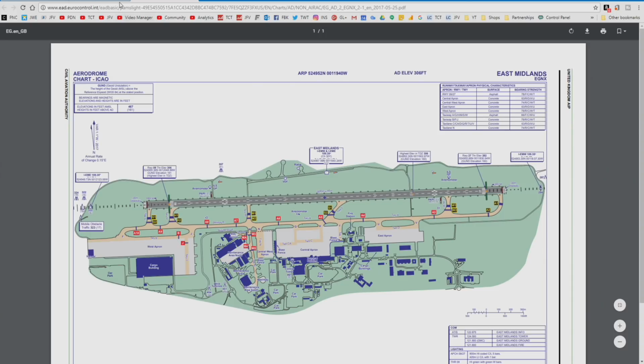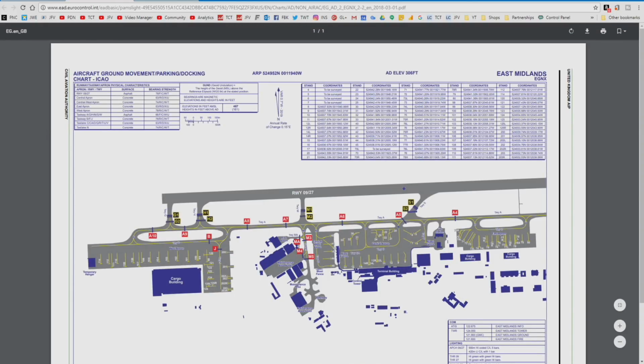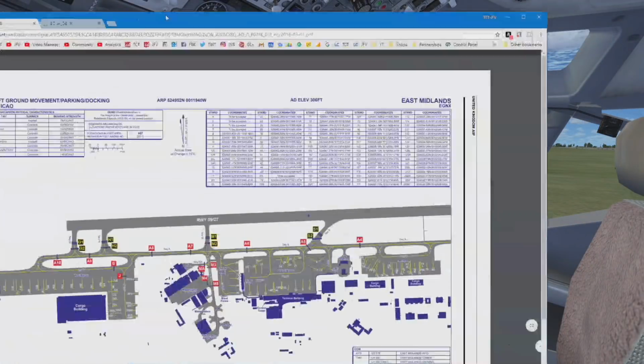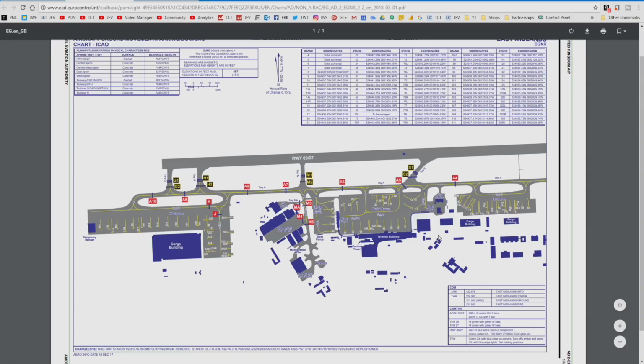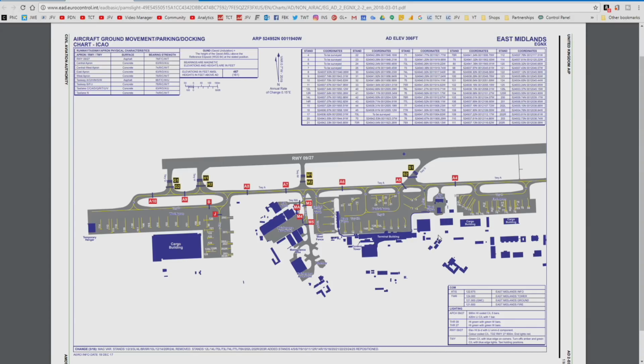And then once we reach this point, we could switch over to this chart here, Romeo, and then go to gate 5, which is what they said, which is interestingly right there on this map. It was 5, yeah. So there you go, a glitch on FSX. We would actually need to take taxiway Tango. That is probably to do with the fact that FSX is simply so old. So that is where you may get some out-of-date statistics.